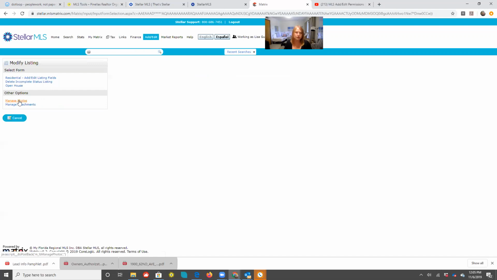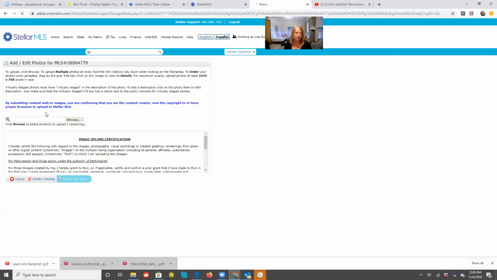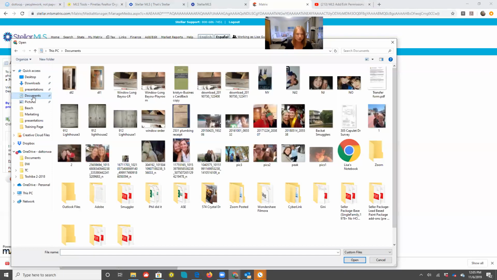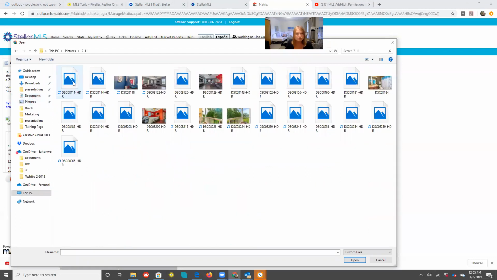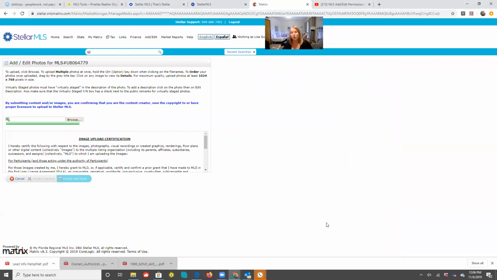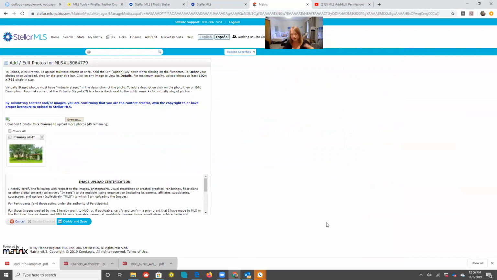You're going to upload pictures just by manage photos, and then you're going to upload those by browsing, grabbing some photos. Now I know fully that this is not the house that I'm about to upload some pictures of. Oh look, there's some pictures of me. You need to have the front of the house or an aerial view or a view from the back has to be your first picture. If your first picture is not a view of the front of the house, then your second picture needs to be a front of the house. For example, if it's on the water, you want the view from the backyard first, second needs to be the house. You want the aerial view first, second needs to be the view of the house. And you're going to upload the pictures.